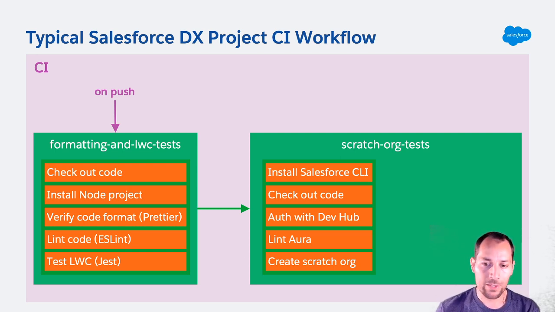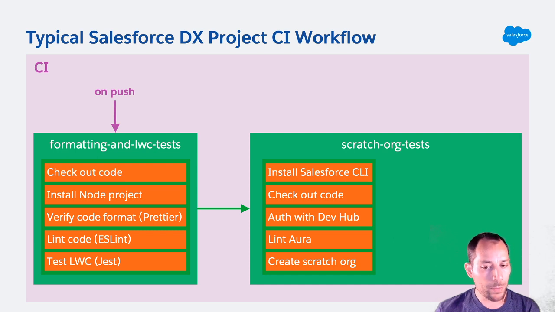So new job, this means that we're going to have to check out the source code, of course, but we also have to install the tooling to work with Salesforce project. So this means we need to install the Salesforce CLI or Salesforce DX. So this is basically done with a shell script. So we're running a shell script which will download an image of the Salesforce CLI installer and run it. Then we check out the source code. We authenticate with a developer hub.